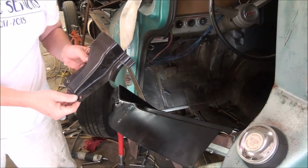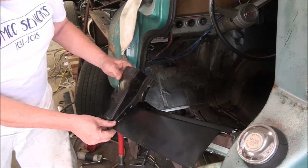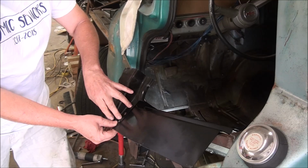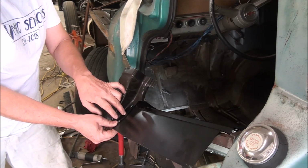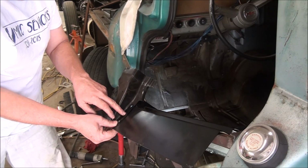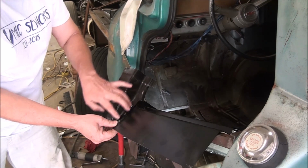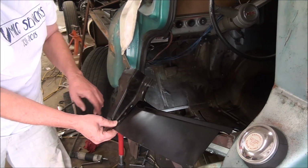This is the A-pillar replacement panel, and as you can see, it's got 3 holes here. Only 2 of them are used for the bolts. I'm thinking that the 3rd one is probably going to be for welding the plate that has the threads in it for the bolt holes here.